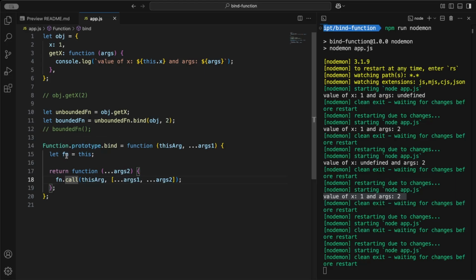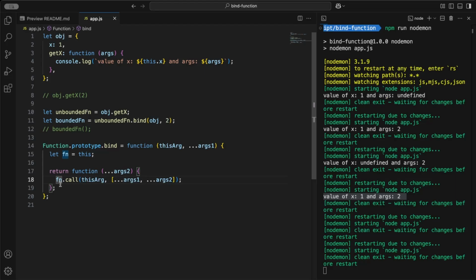So here we are calling the call function on this function by passing the value of this, and we are telling that whenever we call this function, please fix the value of this, or please point the value of this to this argument, and then whatever rest of the arguments we are getting from this function and this function, we are merging both the arguments and passing to this function.